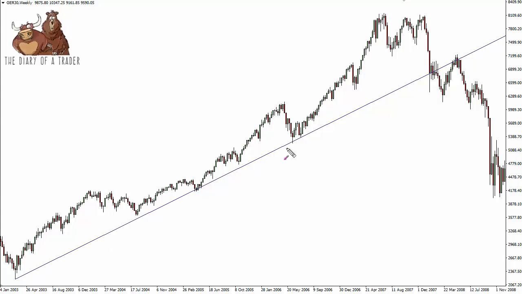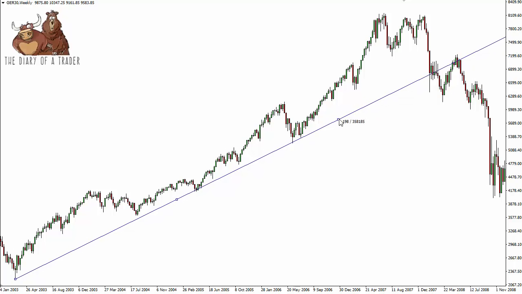You can see I have a line on the chart, and this is the DAX weekly CFD. You can see that we have touched this line several times. There's a couple times here, 4 or 5 times there. Once there, and you can see that the trend line has offered support when we have tested it. We didn't quite touch it there, but same idea. It gives you an idea of where the buyers are interested.